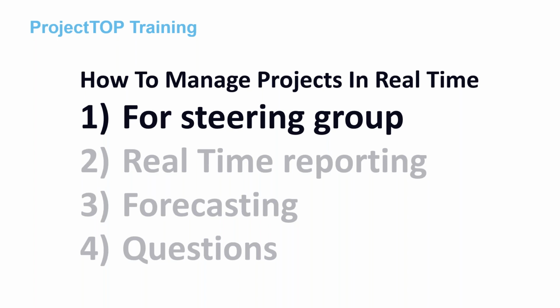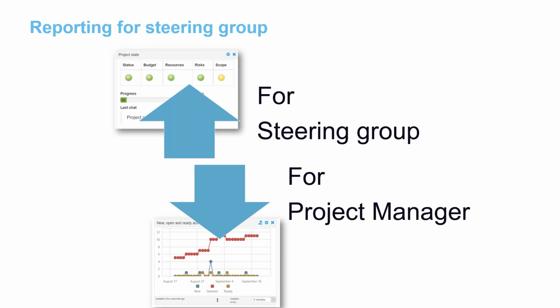Yeah. Okay, for the steering group reporting part, I guess we're just going to go through it quickly, is that you need different kinds of data. For managing the project, you need really detailed data about every aspect of the project, how they are progressing, who is doing what, how are the tasks going. But that isn't really what the steering group wants, right? Yes. They don't want that. Yeah, they don't want to know how many tasks Mark has or something like that. They want to know how the project is progressing on an upper level.